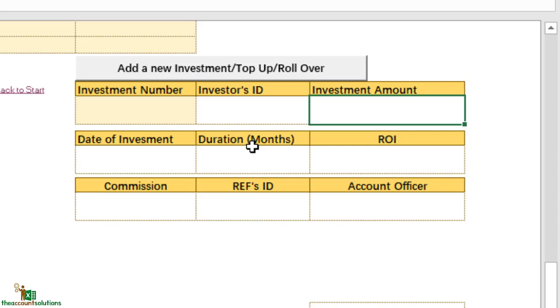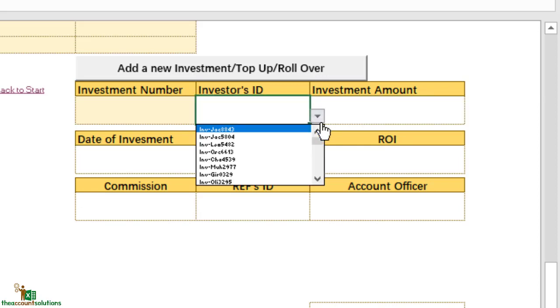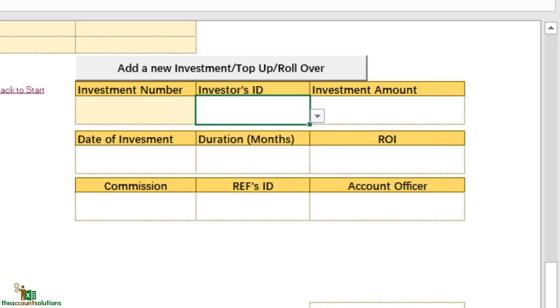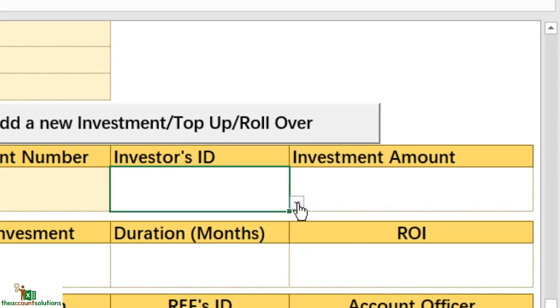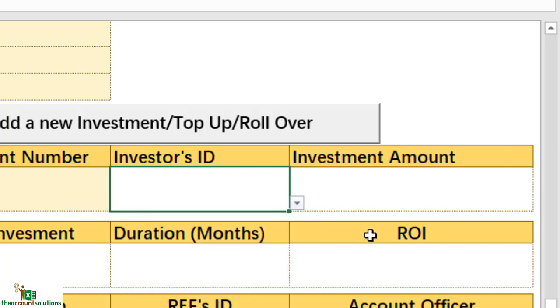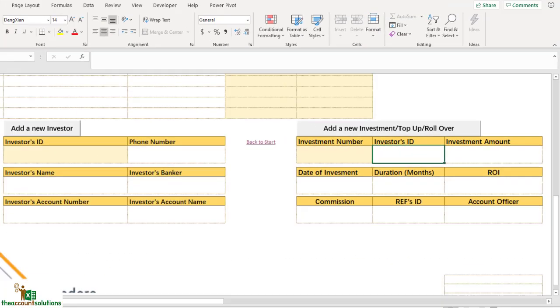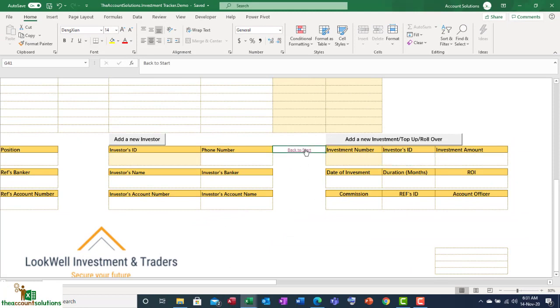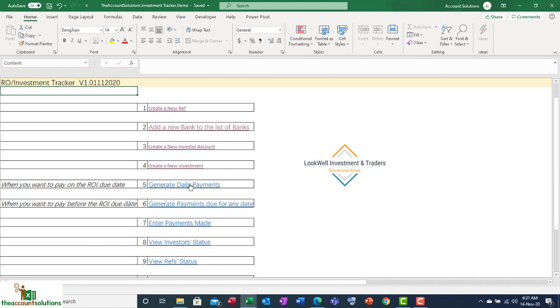From the investor's ID cell, you see a drop box showing you the list of all your investors on your platform. You just select the investor and you create an investment for the investor. Go back to start.